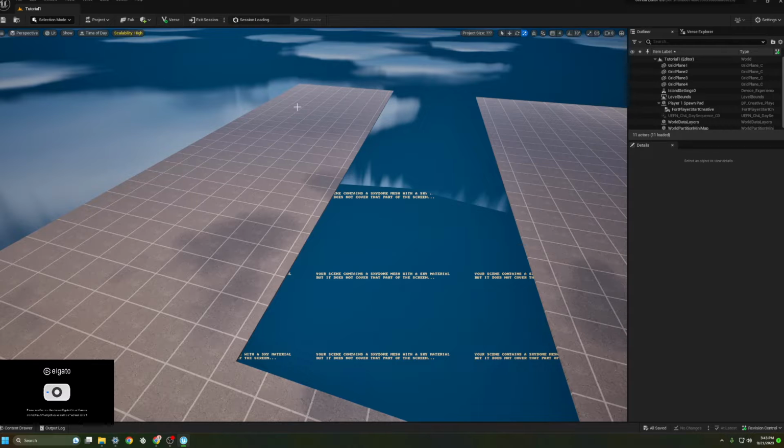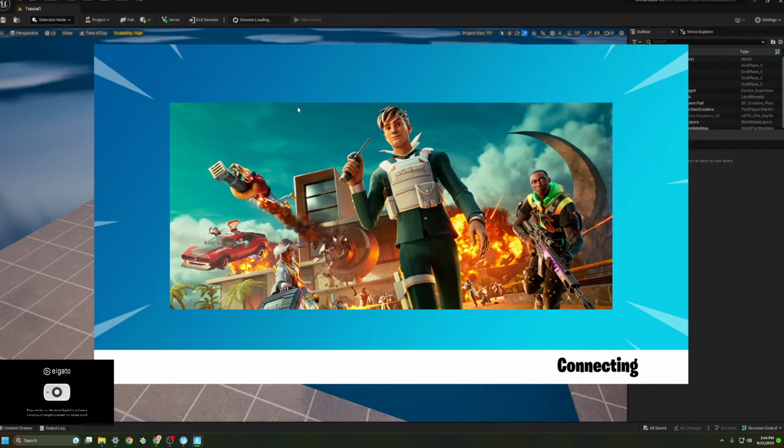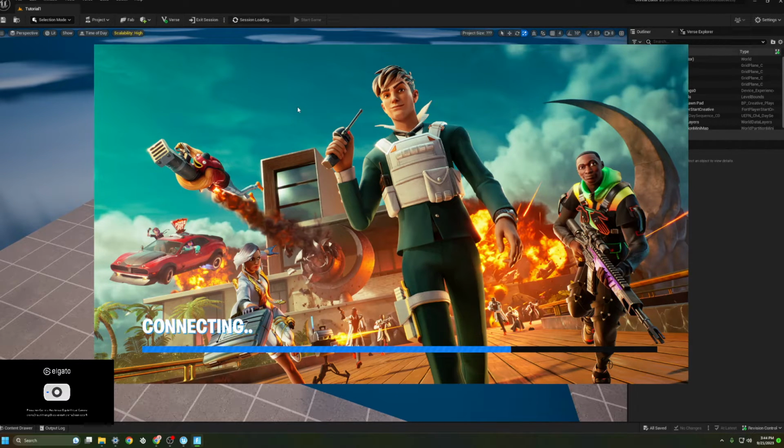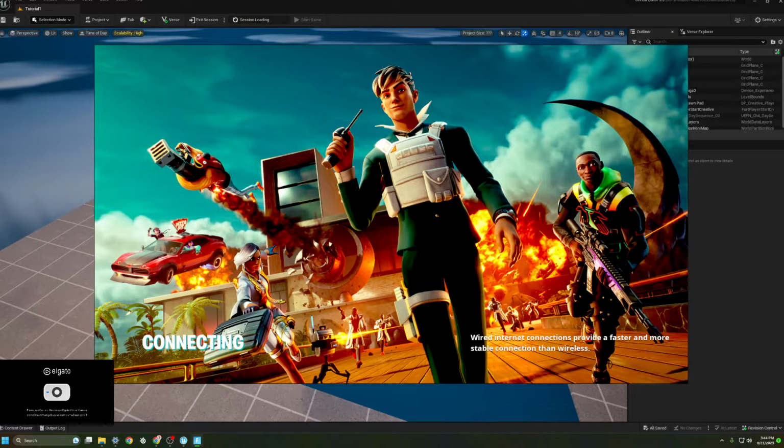That means that if you are a guru inside of Fortnite Creative 1.0, you can take all of those skills and apply them immediately to Fortnite Creative 2.0, which is one of the coolest things that I think I've seen in a while. So as you can see, a new instance of Fortnite is now launching on my local machine, and we'll just give it a second to connect to the session.